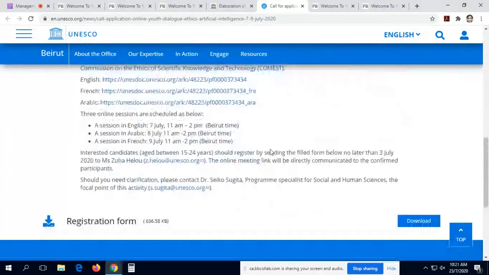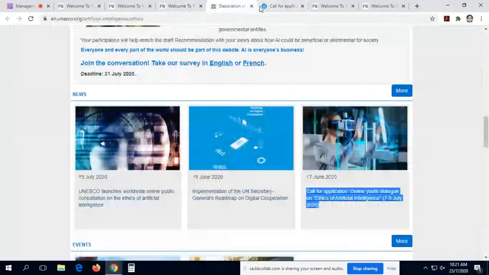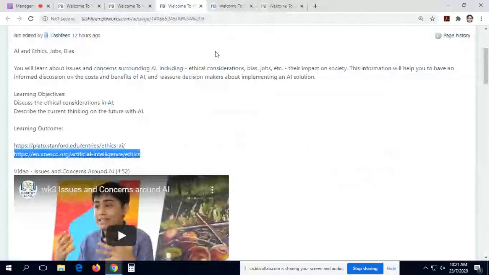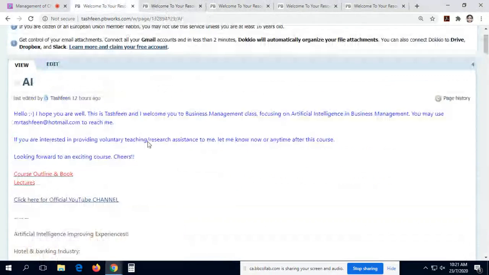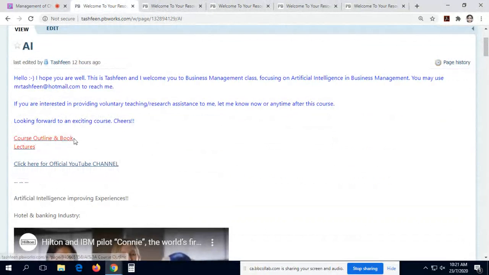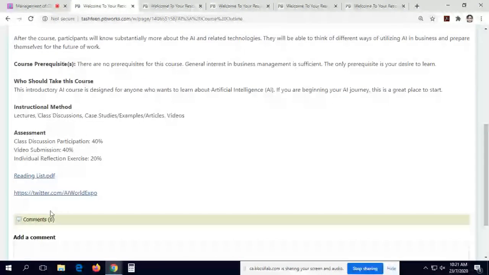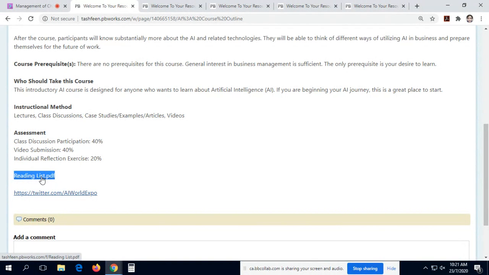So these type of activities I was saying that you should look into. And before that, if you missed, I was saying that course outline, when you click this one at the bottom of the page, this is a very nice reading list. So I was taking them through that. Look into this reading list, very interesting articles. Speak with your library if you don't know how to find them. And that is what I was saying.